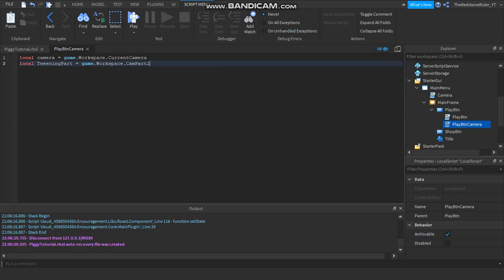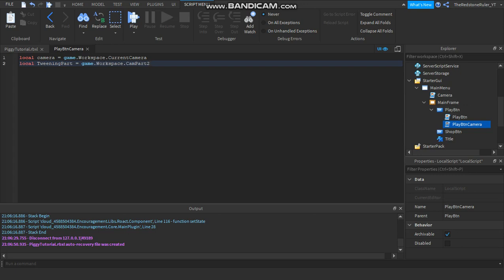Make sure it's the second one and not the first one, because the way it's made, it wouldn't work if you did the first one. So make sure it's your second camera part.